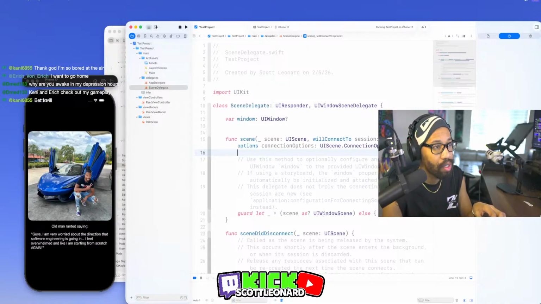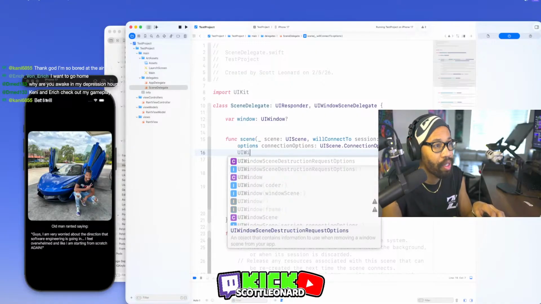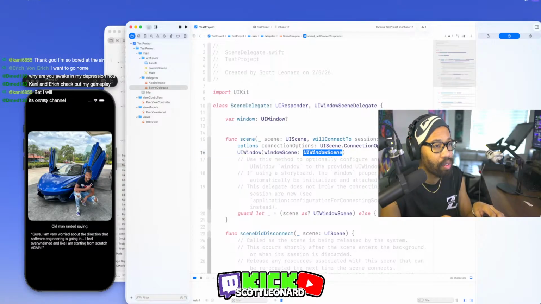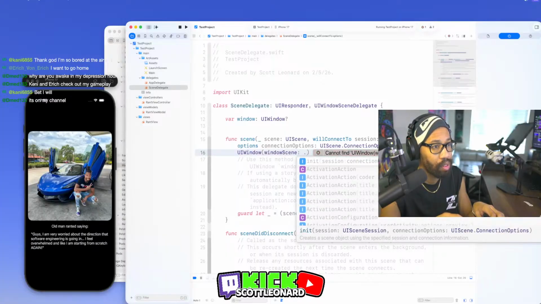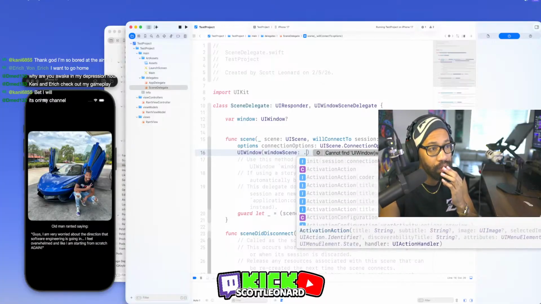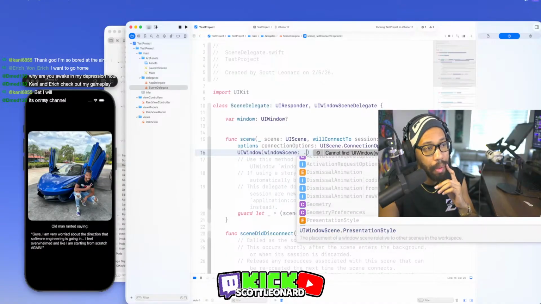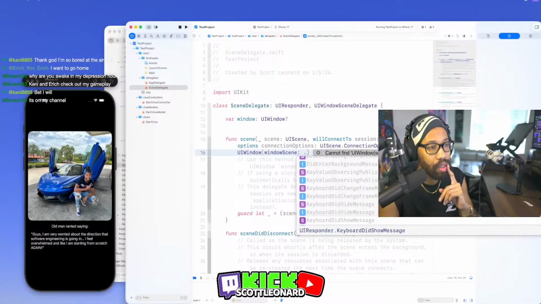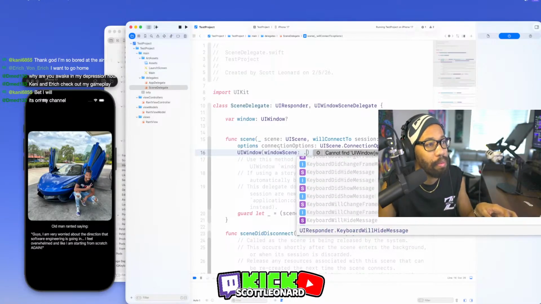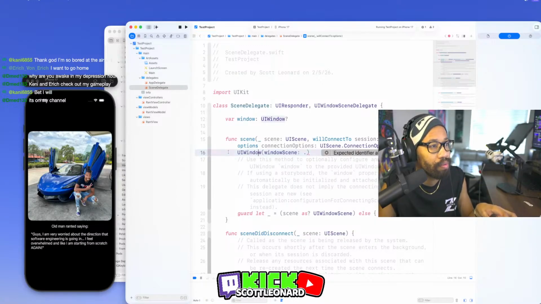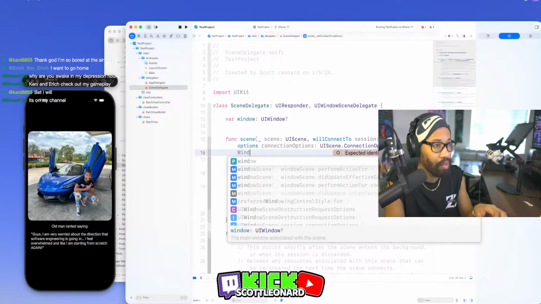Let's just do some experimentation here. UI window. I'm trying to remember how to do this without using the storyboard. All of my personal projects use storyboards, so I don't have an example. I'm kind of winging it here.